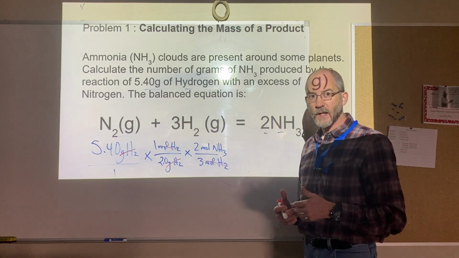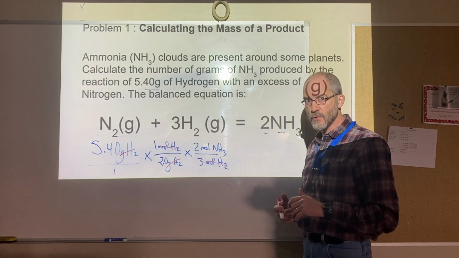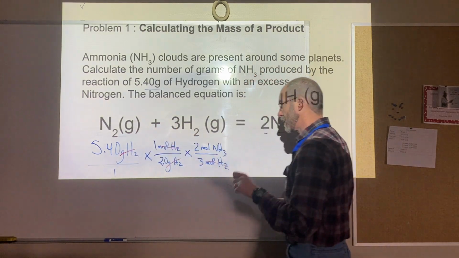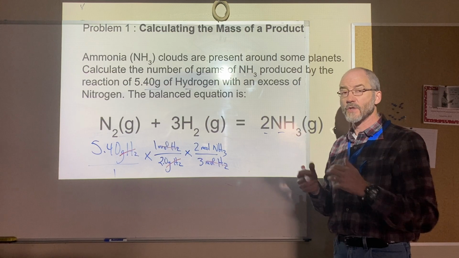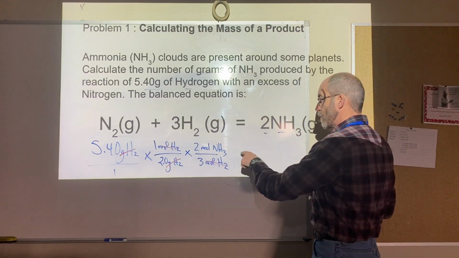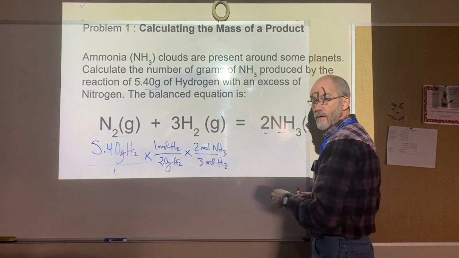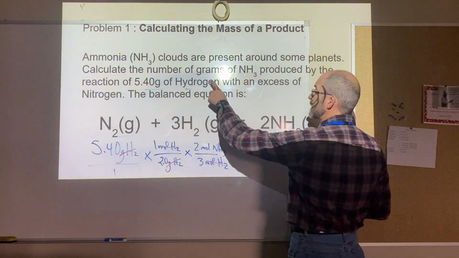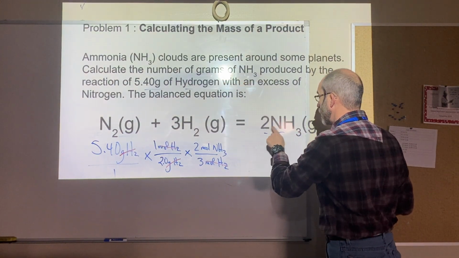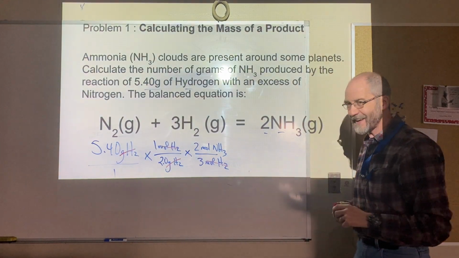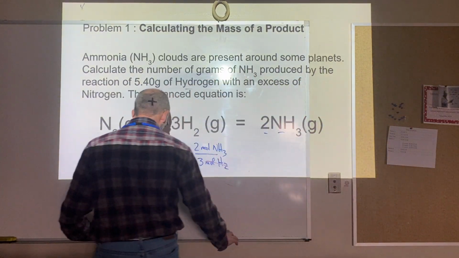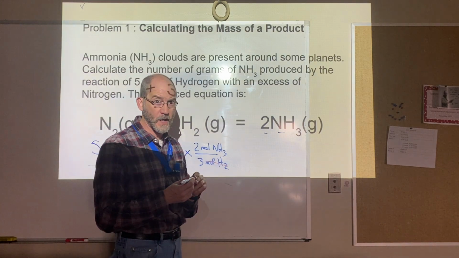Let the units take care of the numbers. Follow the units, know where you want to begin, know where you want to end, and then do the math. Look at your sig figs, and you should be in pretty good shape. Where do I want to end? Well, I can't end there. I know where I want to end. I wanted to end in grams of product. But can I go from moles to grams of product? And you're like, yeah, I can do that, Mr. Day. Yes, because once again, that just involves molar mass.